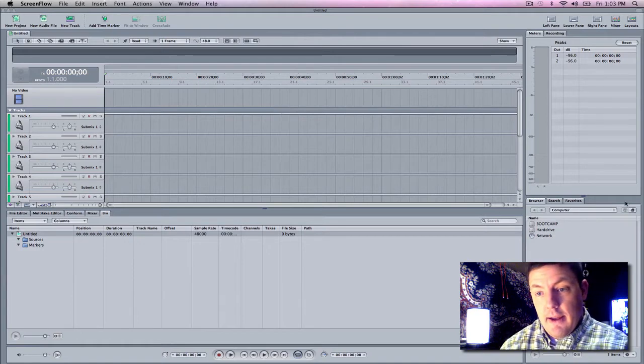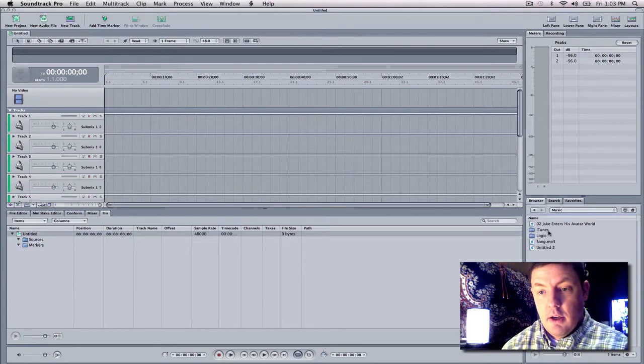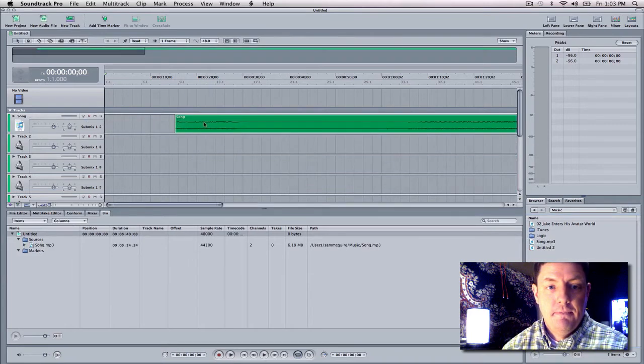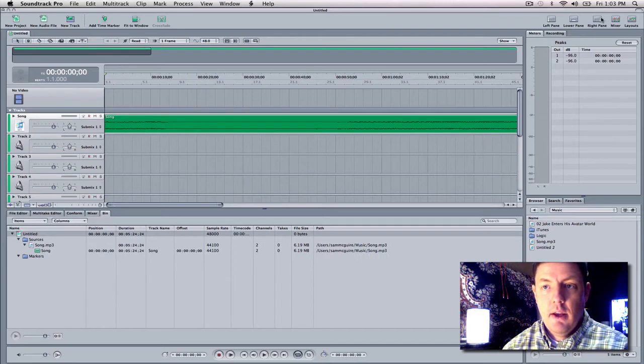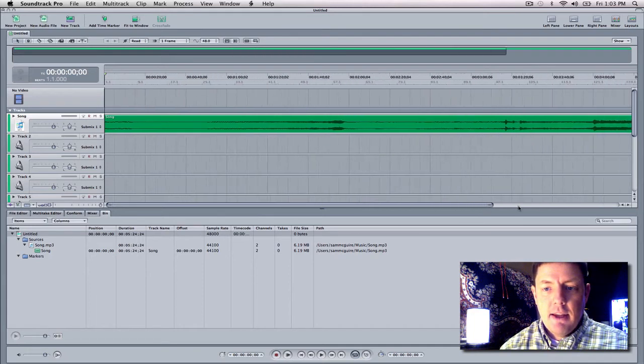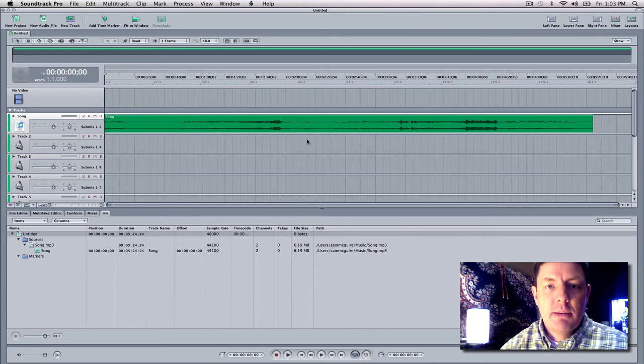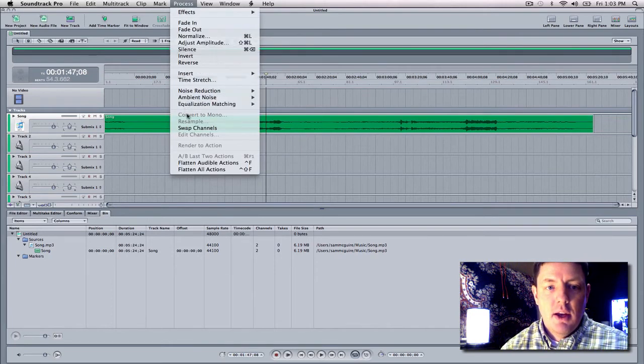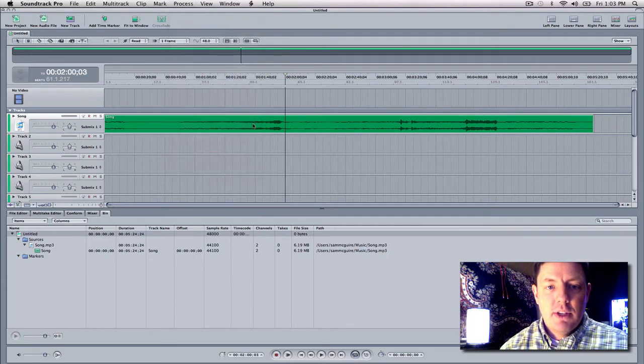So first of all, I'm going to pull up a file here. Pull it right on. Okay. So we're here in a multi-track project, which means we have multiple tracks, and that means that we're going to be limited with some of the functionality we can do. For instance, if I select this file, go to the process menu, some of these items are going to be grayed out because you can't actually do them in a multi-track project. So if you're here and you have this file and you say, well, I want to convert this to mono, you can't do it from this area here.